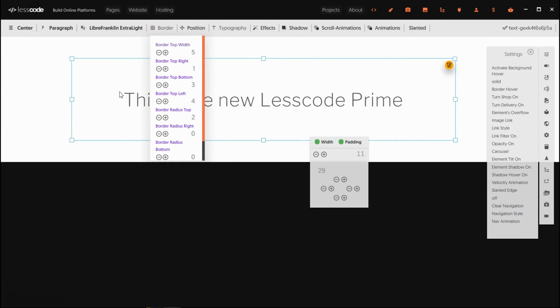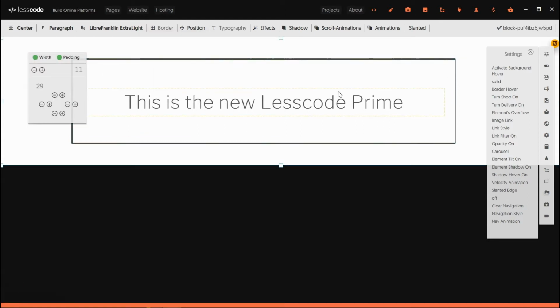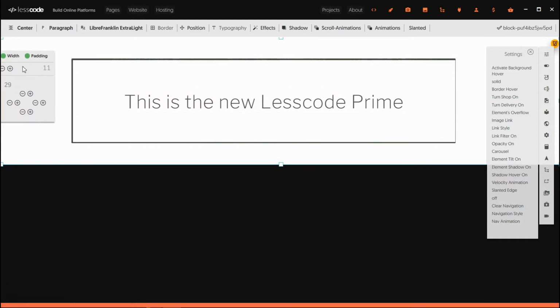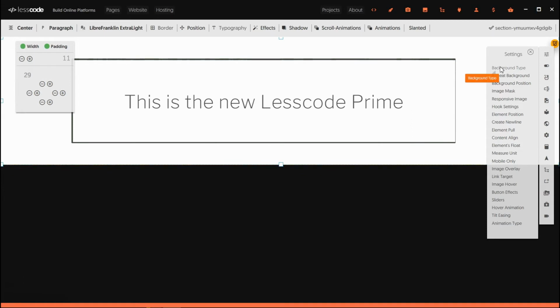Okay, so for now, let's just click on something else. And as you can see, we have our border. The reason why the border wasn't actually working at the moment we're changing it is because we had this selected. So when you deselect it, you see that the border is actually working. So then let's continue with what we're doing. Let's look at some of the settings that you can have. So for example, we select this section and want to change the type of background. As you can see, you can actually understand these settings easily. So you select an element and you say what type of background it should have.